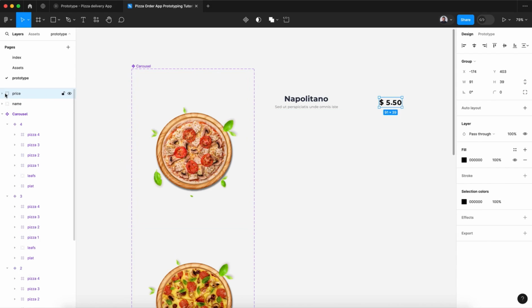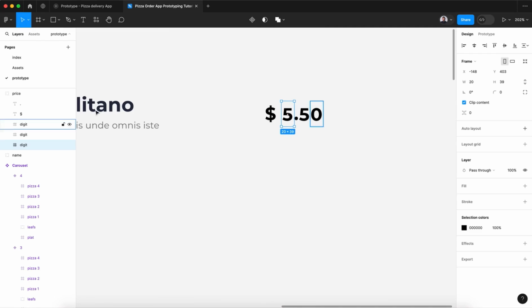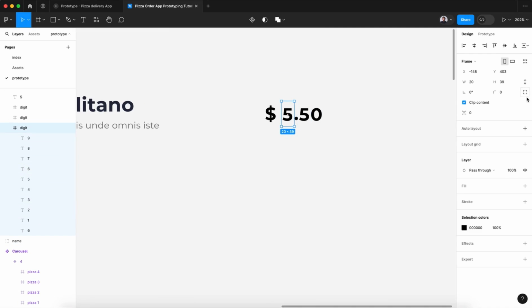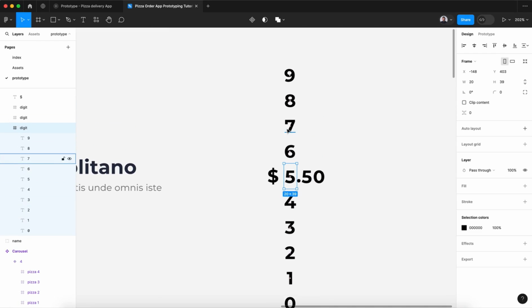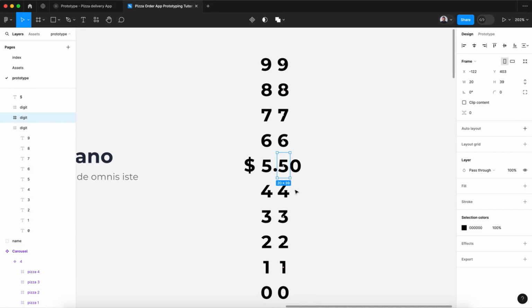Also for the price, let me zoom here, we have all the digits from 0 to 9. Also for this, all right, and also for the third digit.